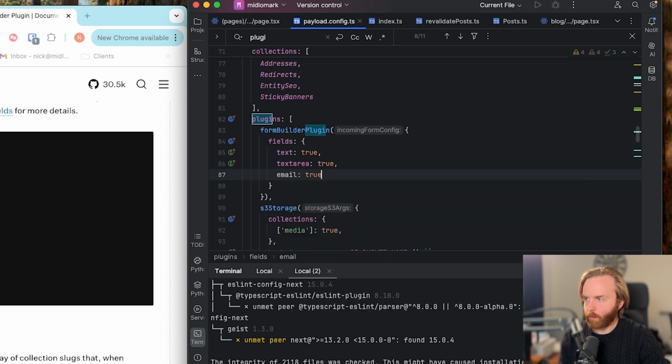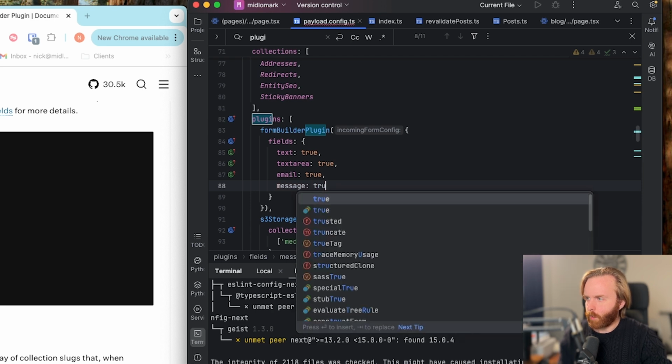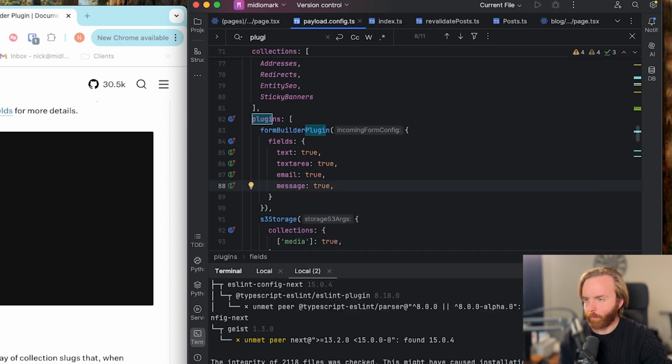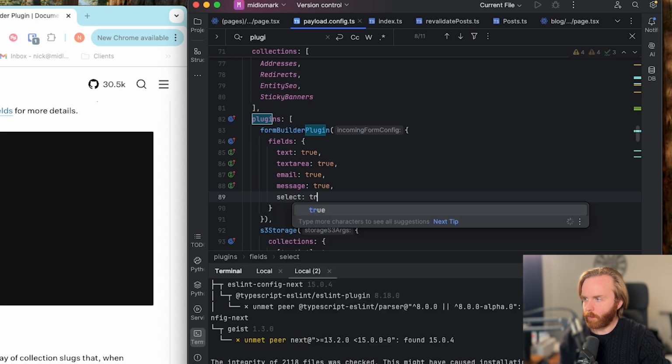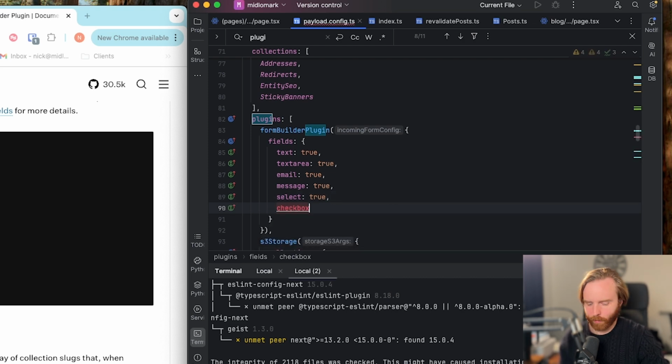We'll do email, true. State, country, checkbox. Don't think I need any of those. I wonder what's the difference between message and text area, but I definitely don't need all of the fields. Let's go ahead and include select. I don't really care about state or country, and let's include checkbox. I can see why we would want that, true.